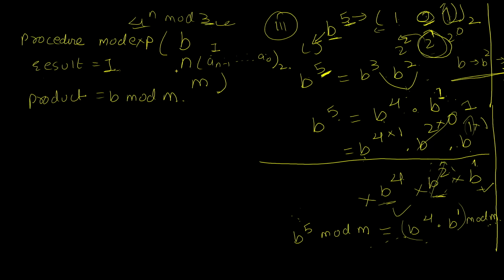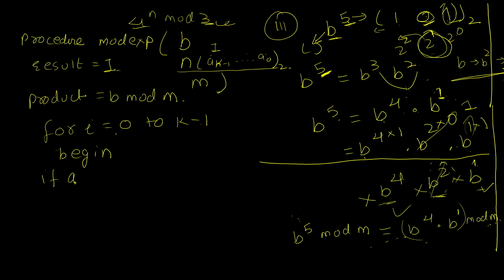So now let me begin my loop over the digits of n. So for any variable, let's say i equals 0 to k minus 1. I don't want to use the same variable n here. So let's make this k. So I'm looping from 0 to k minus 1, from the first bit to the last bit. Okay, so now let's begin the block of my loop. So for each iteration of this loop, I want to accumulate the result only for the digits that are 1. But I want to keep calculating the product regardless of the value of the digit being 0 or 1.